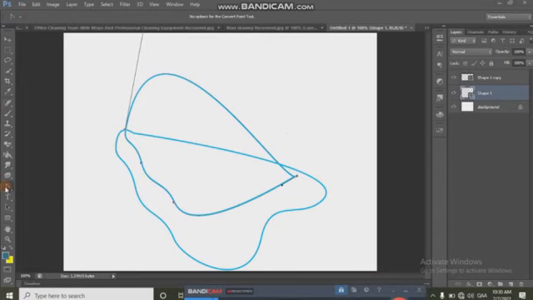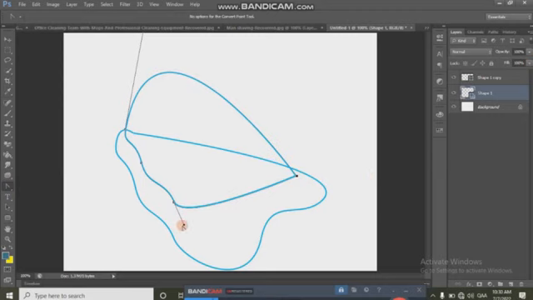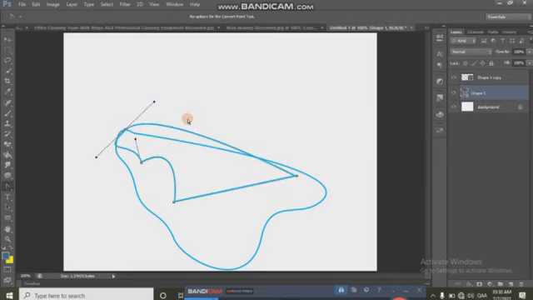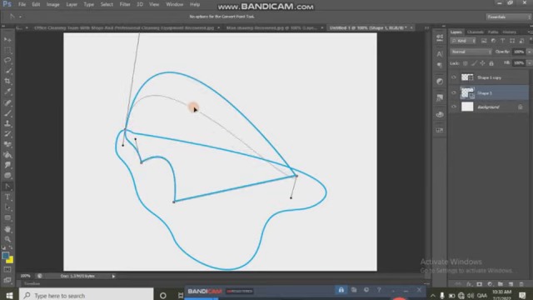The next tool is going to be this convert point tool. This is a tool that actually looks like the shape tool in CorelDRAW, for those that know CorelDRAW. So this is how it works. You can just use it to shape anything, any shape anyhow you like. It will allow you to do that.